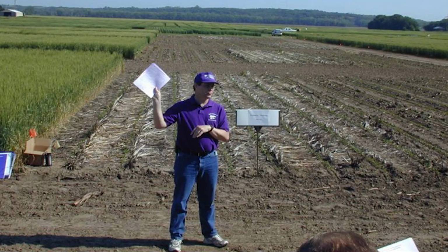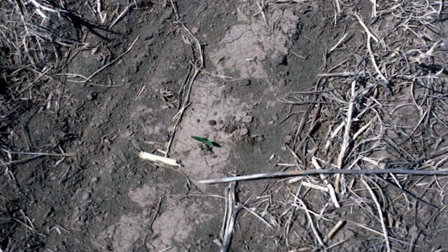I was on a K-State tour, saw their long-term tillage plots outside of Manhattan. And I'm up on their little tour tram, and I take this picture, and when he got done asking any questions, I said, why are your no-till plots 4 inches taller than your till plots? I already told you, soil structure's been beat down with tillage. He didn't see that. He says, well, I think that standing residue there is catching soil blowing off the other plots. Well, again, that should be an indication the other plots had a problem. But again, it's soil structure.